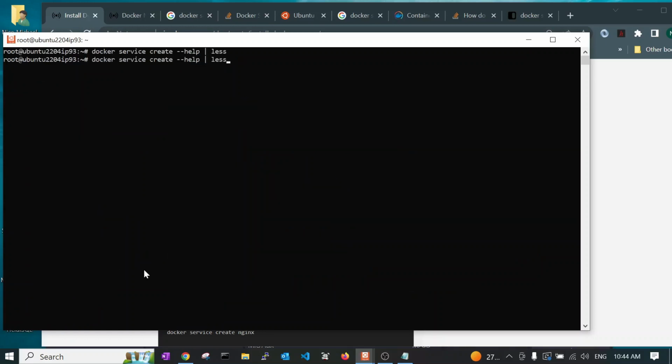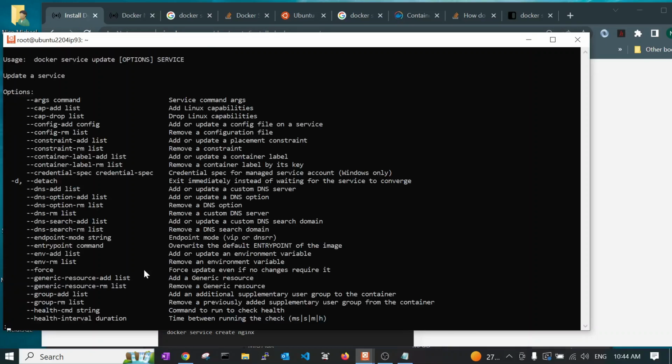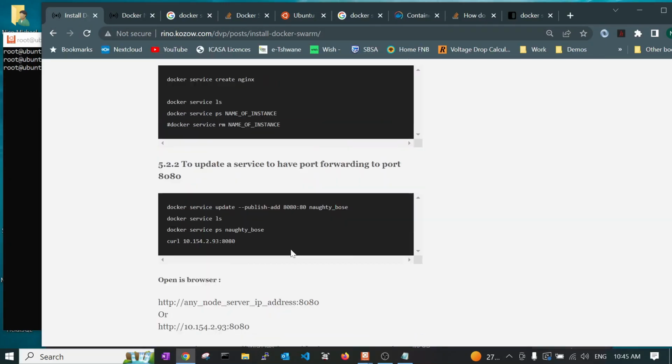I also want to have a look at Docker Service Update. The reason is we first create a service and then we can update the service. So let's continue. We're going to create an Nginx service in our Docker Swarm cluster.